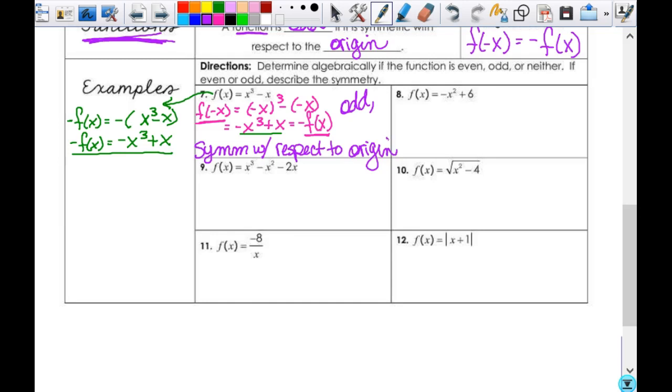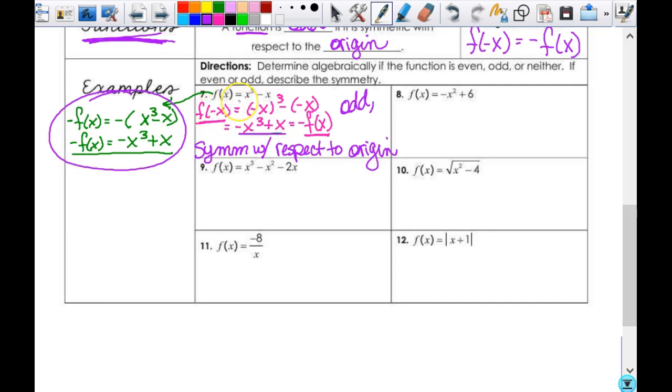So, in the thing right there, we tried to find f of negative x, and it didn't equal, so then we went to try. Well, I didn't try anything else. Like, you don't have to do this over here. I was just showing you why it is equal. Okay, does that make sense? This right here, you do not have to do. All you have to do is you substitute this in, this is what you get.